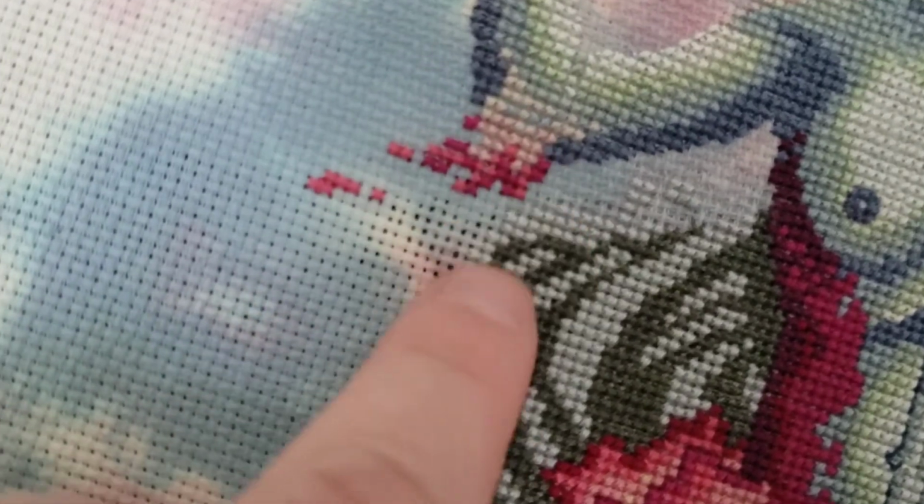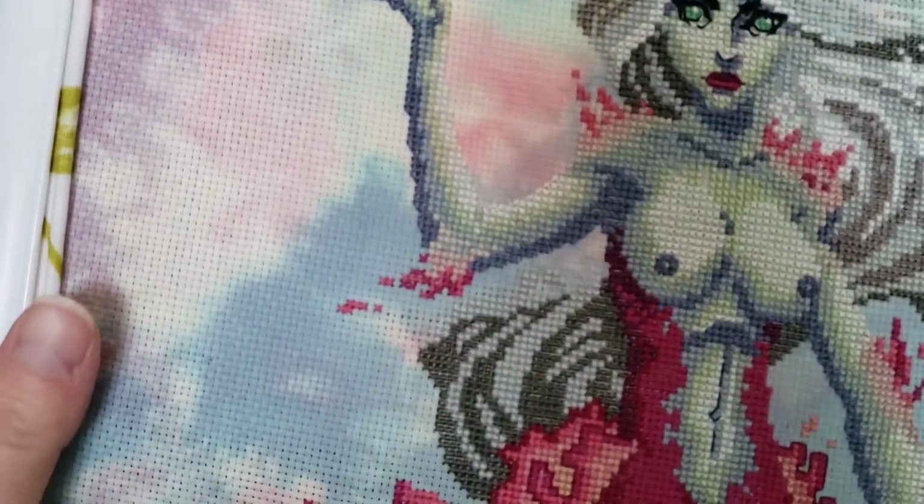What I'm actually going to do is go over that in white and fill in the bit over here that I pulled out. That was normally part of it as well. Fortunately, there's this white blob right here, which means the white might not be seen in that little bit right there, but at this point, that white, I don't care that much about. It'll simply be to fill in the hole so that it does not look, I don't even know what the term is for that. All the little holes, which are not showing up at the moment, because there's no light behind them.